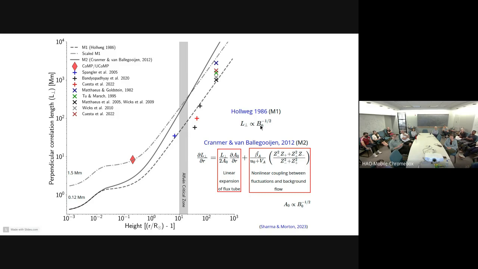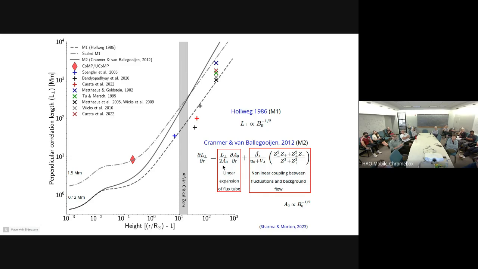The idea behind this particular model was that the Alfvénic fluctuations remain confined in the magnetic flux element, and as the magnetic field expands, that should correspond to the extent to which the wave energy is going to be available for heating or powering the solar wind. However, in the revised model, we had two terms.